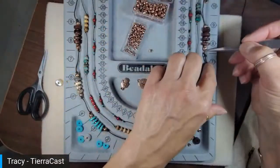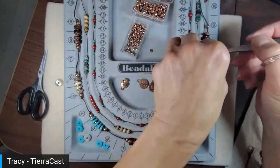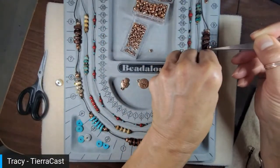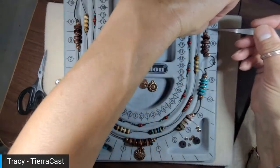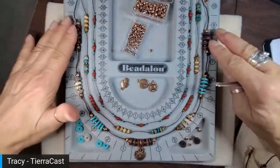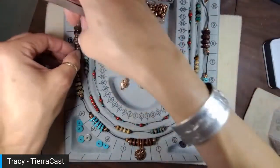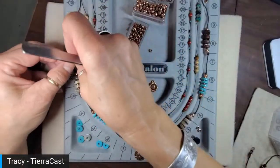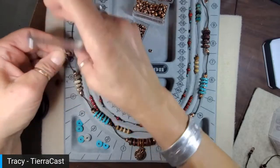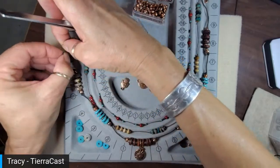All right, I am almost here, guys. I'm fussing with these last two. I just want them in the perfect place. You do not have to be as fussy as me.